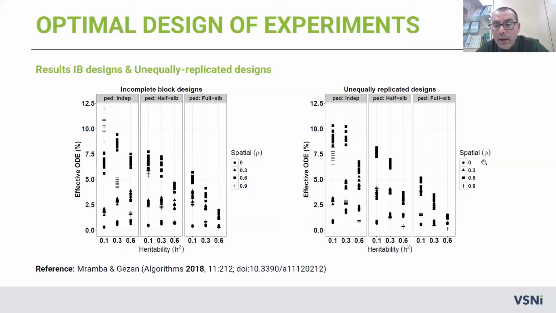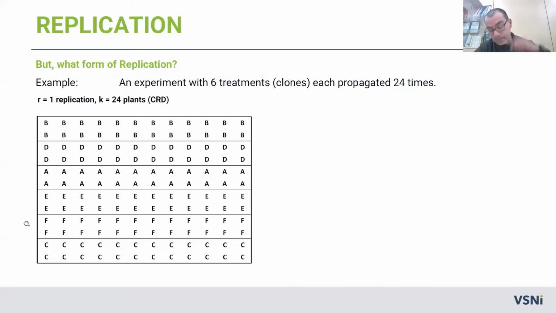Interestingly here, when the correlation is very high, there's less to benefit from any condition. So really, you don't gain too much by optimizing your design when you have high correlations, unless your heritability is too low. So this is interesting, there is software to do that, and it's possible to generate a design that considers both spatial components and genetic relationship and try to achieve some level of optimization that is going to depend on the conditions.